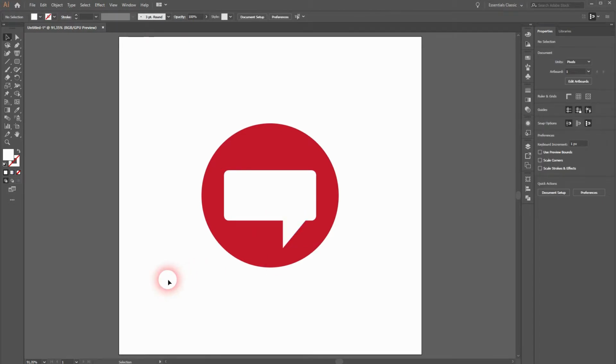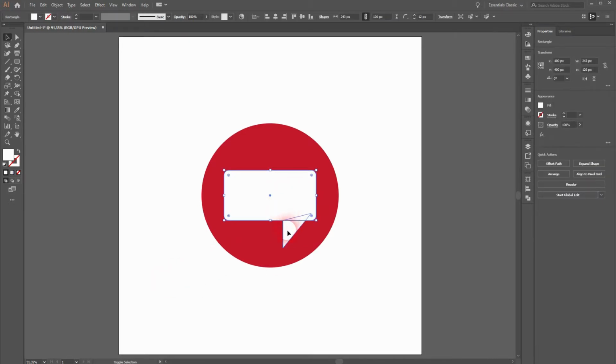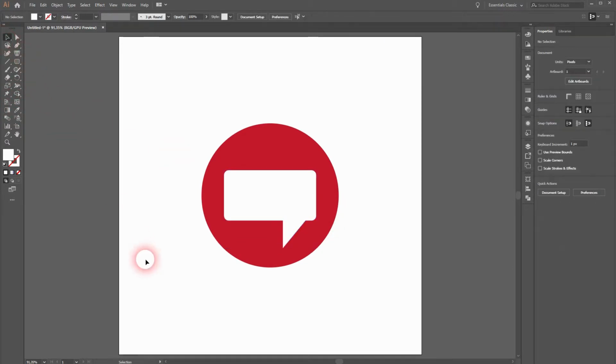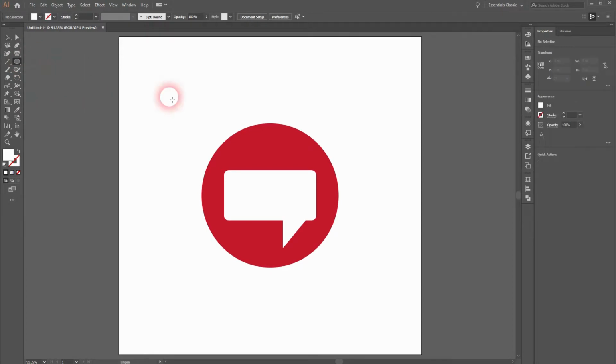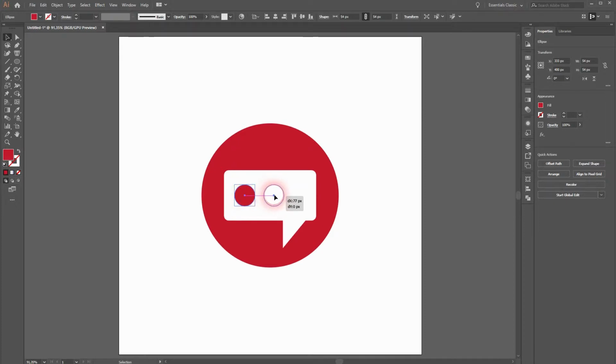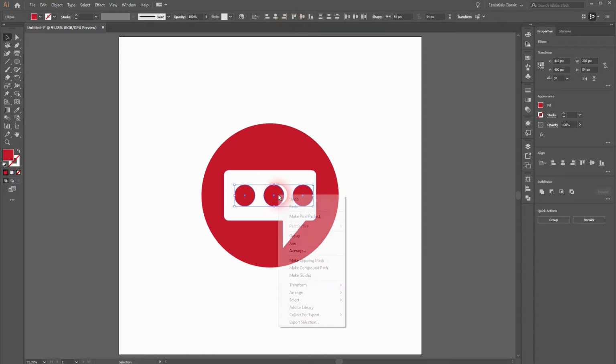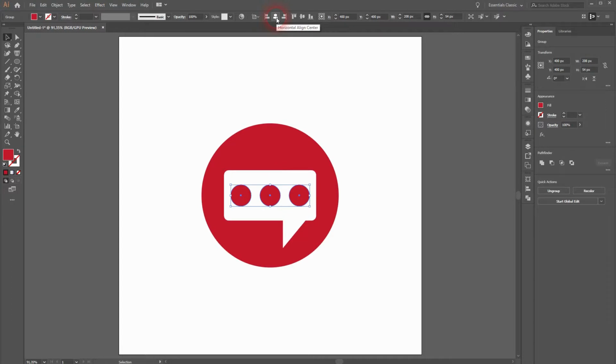I guess this is the best one. I'll select both white shapes, left click and hold shift to do that, and I use the shape builder to connect them. Now I want to add some circles, so I need the ellipse tool again, and I hold shift and use the eyedropper tool. I press I for that to give it the red color. I reposition it, hold Alt and drag a copy out of it, and then I press Ctrl D to create another copy. I'll select them all, holding shift and left click, right click and group it, and I'll center it.